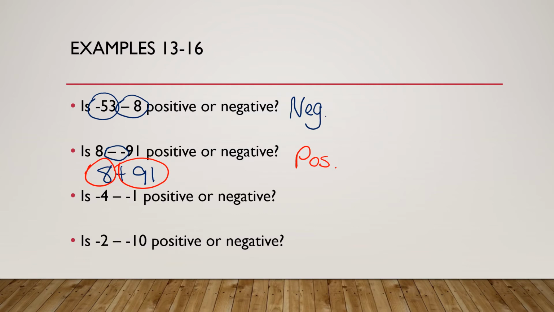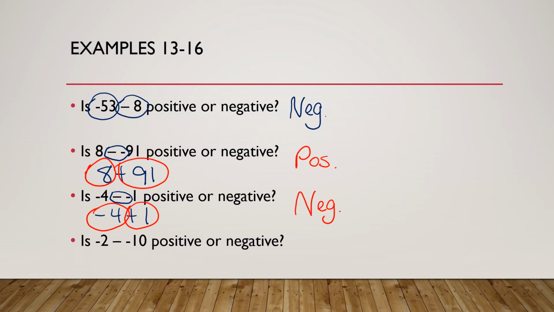Okay, in the third one, we've got our sock trick here, so that's going to be -4 plus 1. Because those signs are matching, which changes it to a positive. Okay, so you have to ask yourself, do you have more of your negative number or more of your positive number? In this case, 4 has a greater value than 1, and it is negative, so you will have a negative answer.